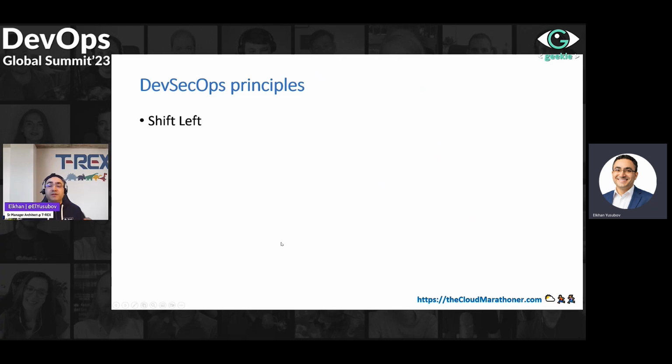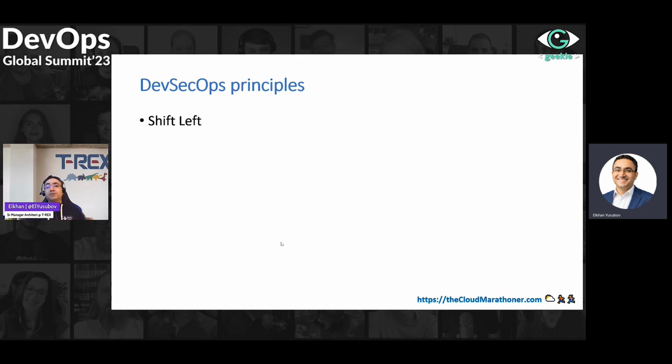The first one that you may hear a lot is shift left. What it stands for is an emphasis on shifting security, testing, and controls to the left, or earlier in the software development lifecycle, which will enable your team to identify and address security vulnerabilities early in the development process when it is much cheaper to fix, and that would reduce the cost and impact of those issues so you can remediate them.